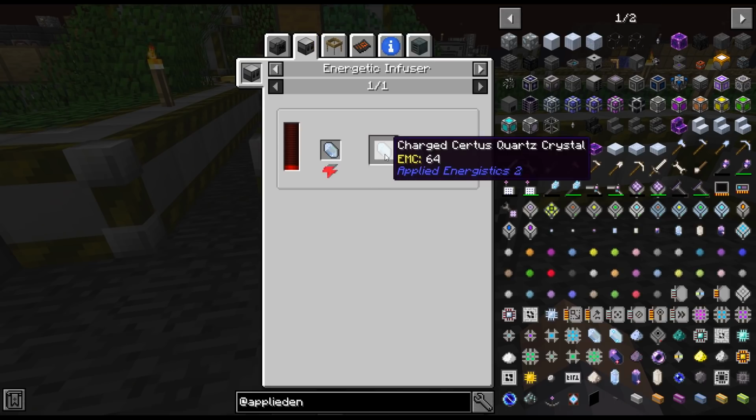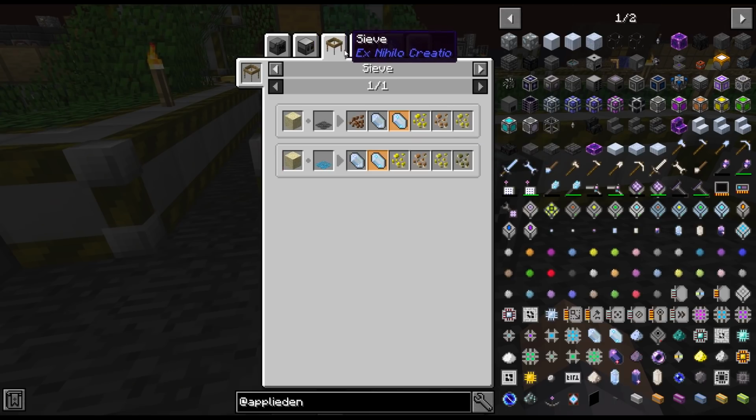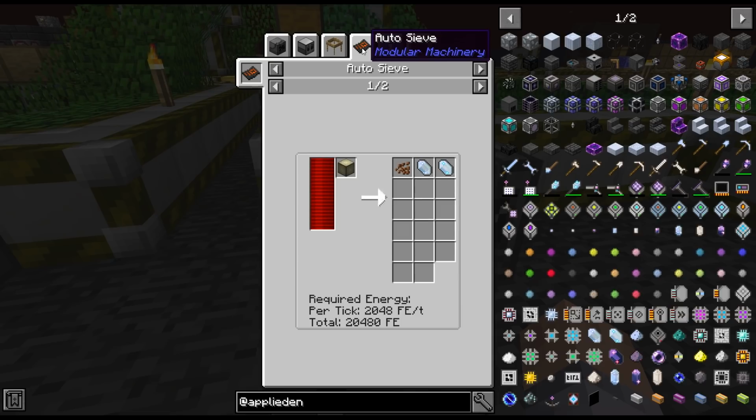So in the energetic infuser, we can infuse it. In the sieve, we can get it. Oh, wait a second. There's an auto sieve. I had no idea there's an auto sieve.